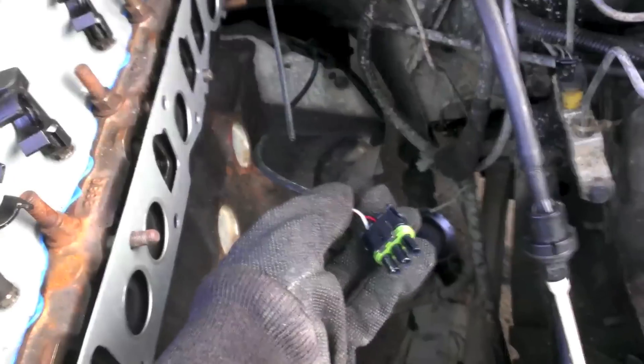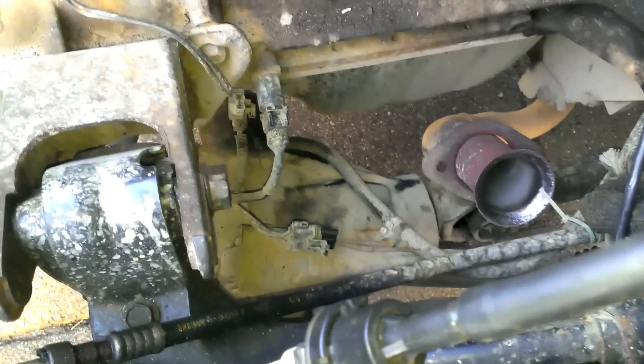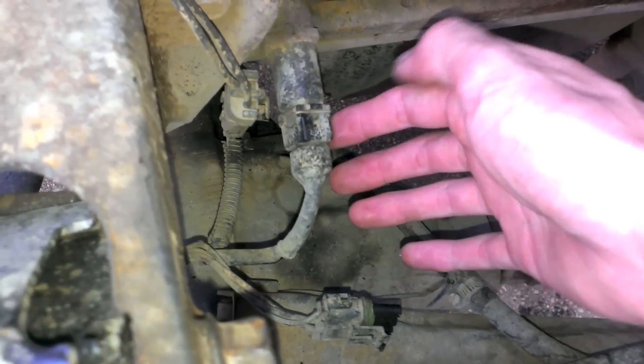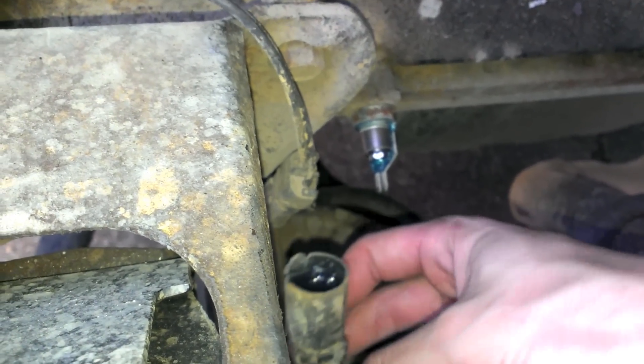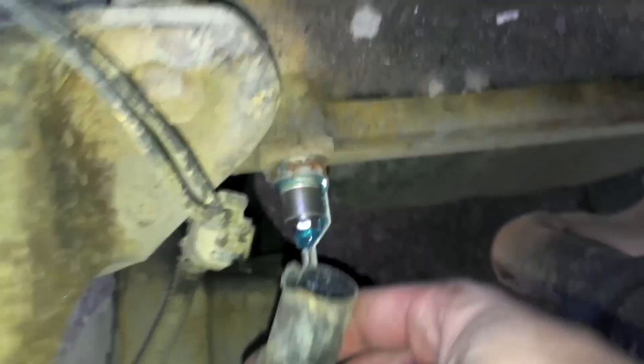There you are — one fully installed crankshaft position sensor. Hopefully that lasts me for a nice little while. So I was thinking about putting everything back together again, but I accidentally stumbled upon something. There's a temperature sensor, something that goes to the O2 sensor, and then there's this thing — and I touched it for a second and it broke apart. I think that's bad.